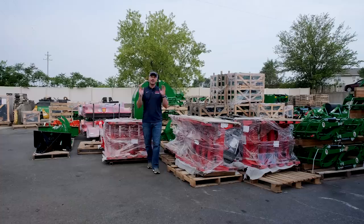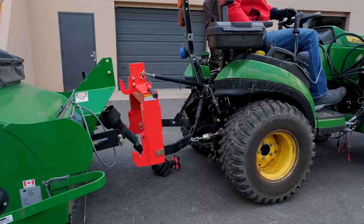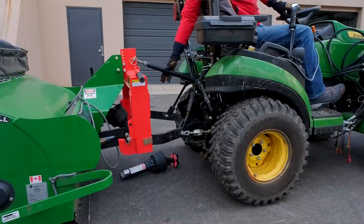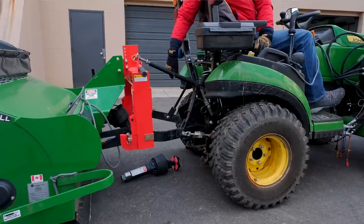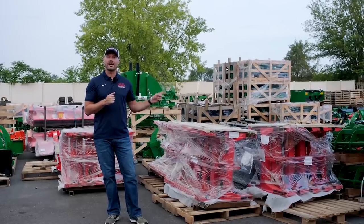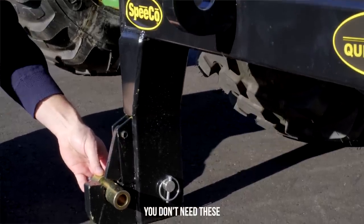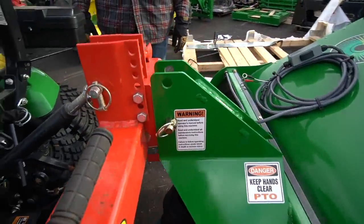An honorable mention: the quick hitch was listed quite a few times and was right on the cusp. A quick hitch isn't really a tractor attachment — it's an accessory that makes hooking up to three-point attachments much easier. The special thing about the category one Spico quick hitch is that it does not require bushings, unlike Land Pride, John Deere iMatch, or Harbor Freight options which require you to put bushings on every three-point attachment. These are sized as a direct fit to category one pins, and we ship them all over the country.